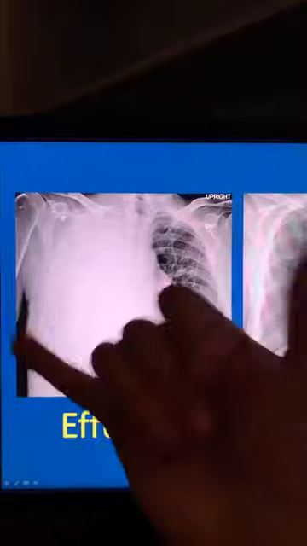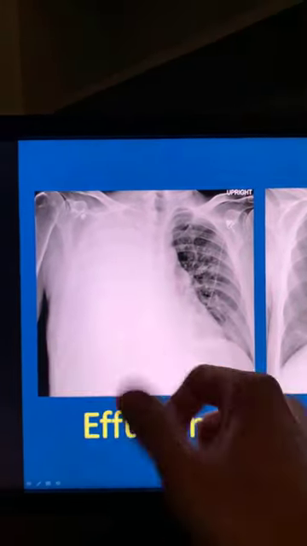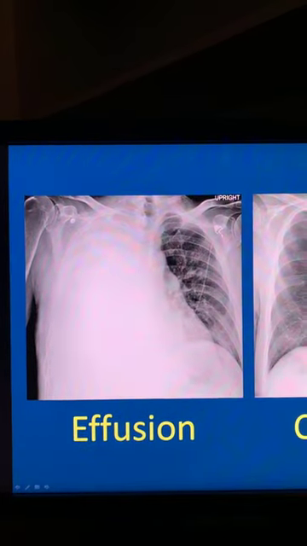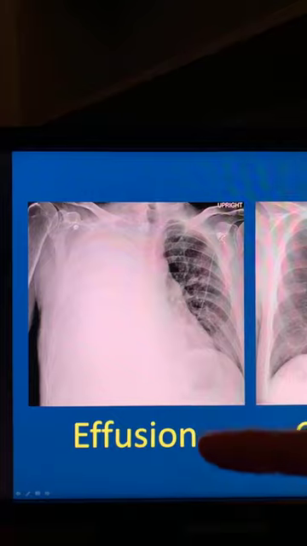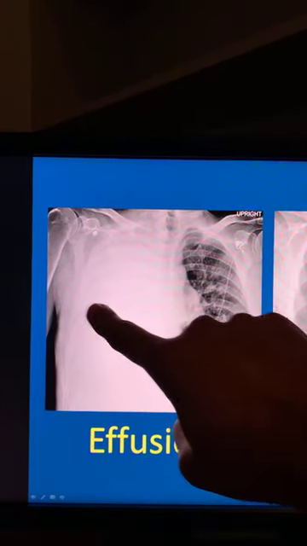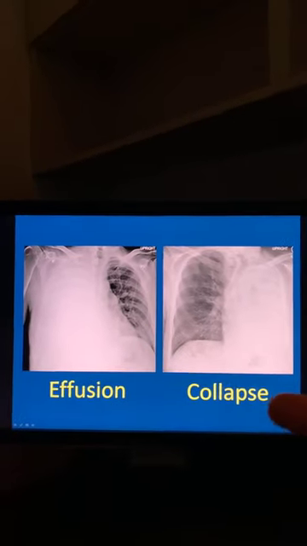Because look at doing one of these. Look at the spinous process right in the middle. So he's rotated a little, right? So I have mediastinal shift that way. I don't have anything going that way at all. So this is a large pleural effusion. Look at the ribs on this side and compare them to this side. They're spaced out wider on this side than this side. Large pleural effusion, complete lung collapse.